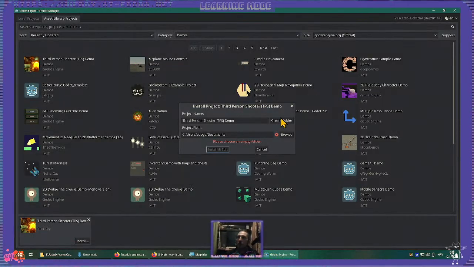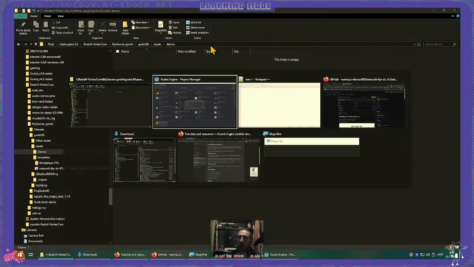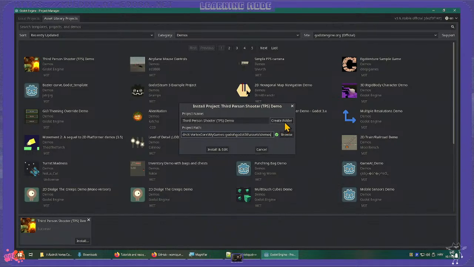It's done. Okay, that's cool. Create, no, browse. Can I grab this demos? Can I just copy this and paste into here? Paste, browse, create folder. So I got that, install, edit, cool.